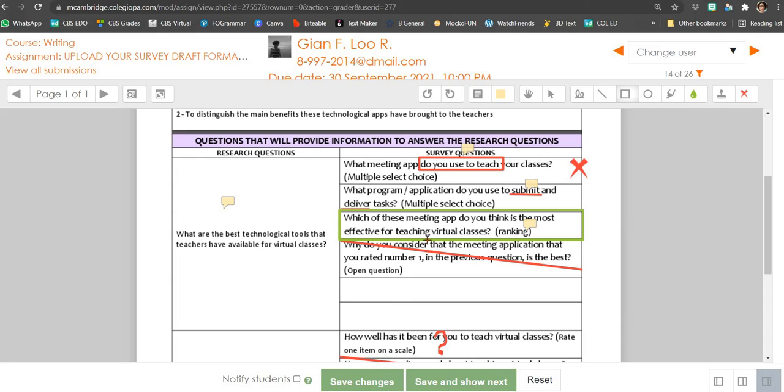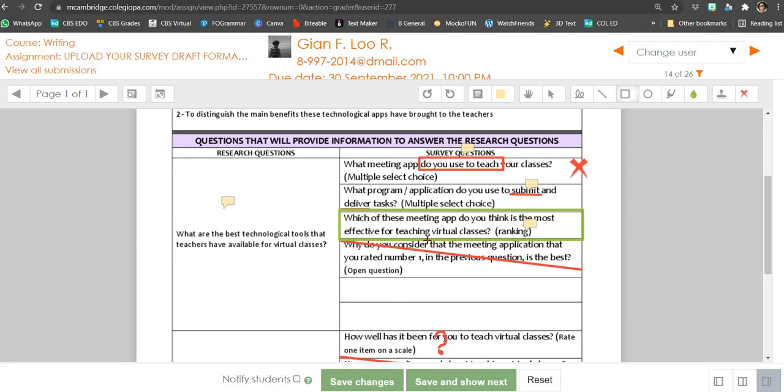Remember that this study would not focus only on the applications used for the virtual class, but also other apps, other programs used to create, how can I say, to present material for visual aids more than simple PowerPoint.